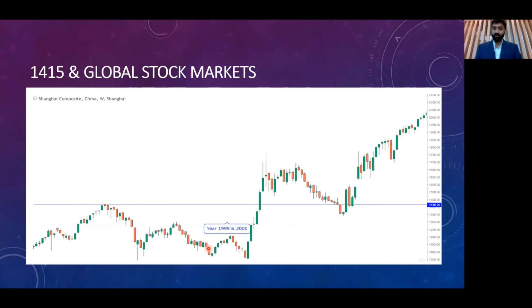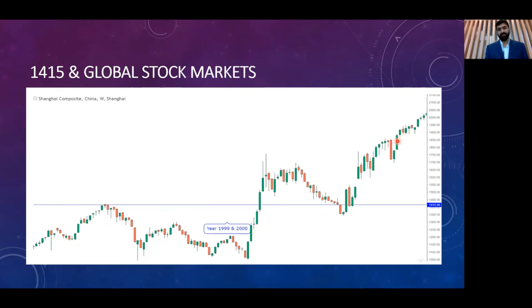How did the Shanghai Composite react at 1415 at one point in time? In the years 1999 and 2000, it flirted with 1415, which is our static bone number, so many times. And ultimately, the direction in which it is closing and trending actually decided the direction for a longer bit of time. So here, as we see, it tried, couldn't go past this one, came crashing down. Again, it tried here, went up, again came back, tested, was able to survive above this line, and it made a rally towards the next bone number.